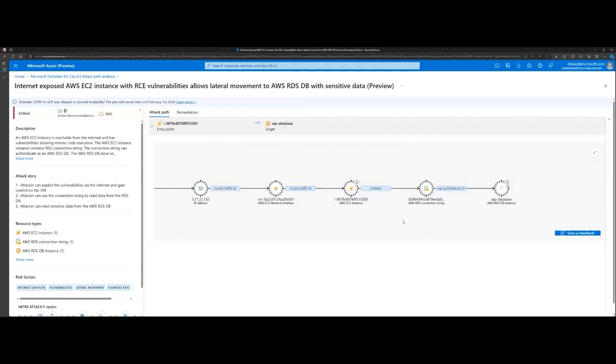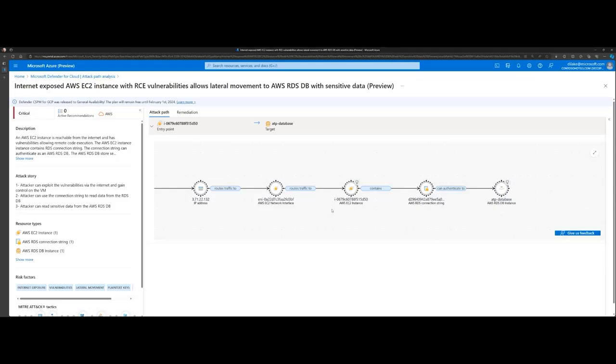Via the agentless secret scanning platform, we were able to identify an AWS RDS connection string, and that allows an individual to connect to the AWS RDS database. So we can assume that if the attacker were to exploit one of those high severity vulnerabilities, they would then subsequently have access to the database. And it's only a matter of time before the attacker realizes that themselves.